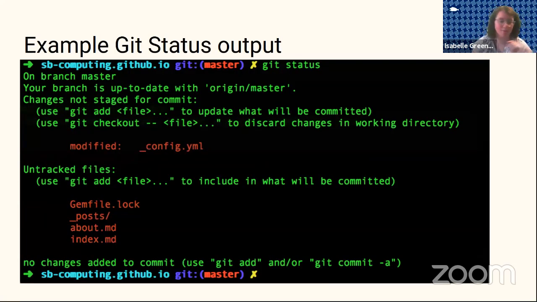And here's an example of what I was talking about. It tells you about your branch. It tells you anything you've changed that isn't ready to commit. And let's say you didn't add all of your files when you did git add, then it will list which ones Git basically doesn't know about with those untracked files. And so that is the general idea. I am checking for questions on these basic ones. And I know that there's a bit of a delay, so feel free to message anytime and then I'll help you out.